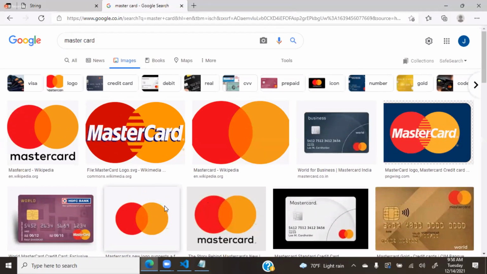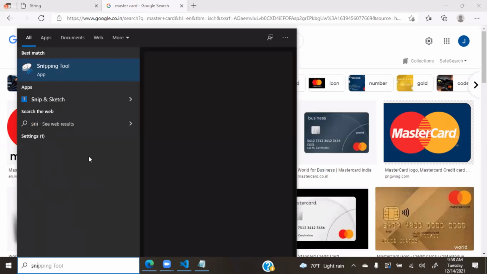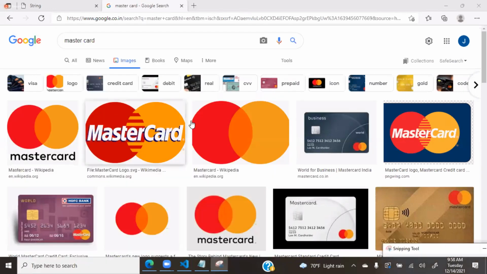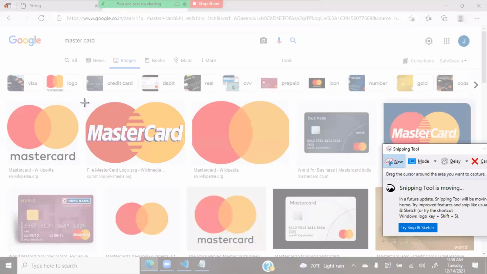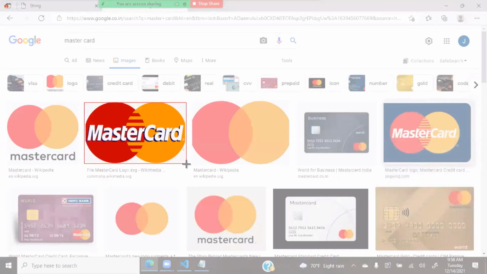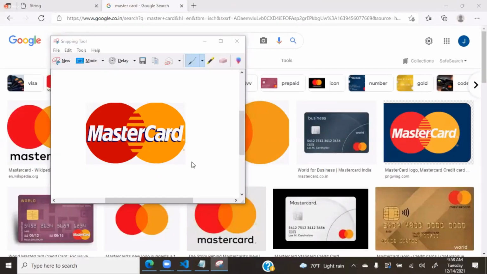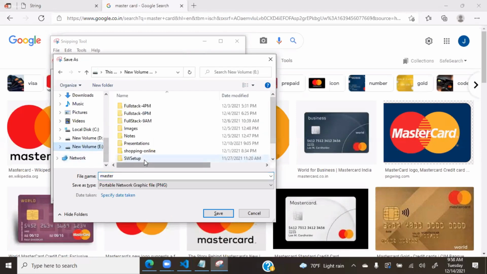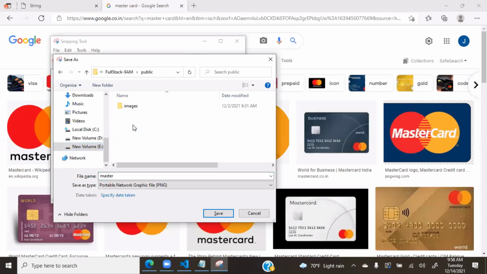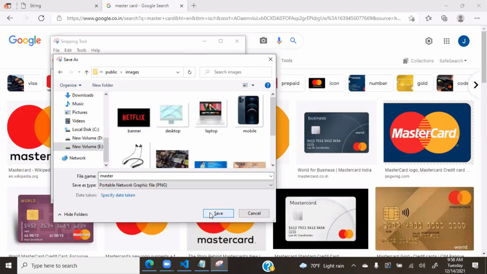So we say snip, and we will capture this part. So that's just a small MasterCard. Okay, I saved it as master. It is in our project location, in the project public images master PNG.